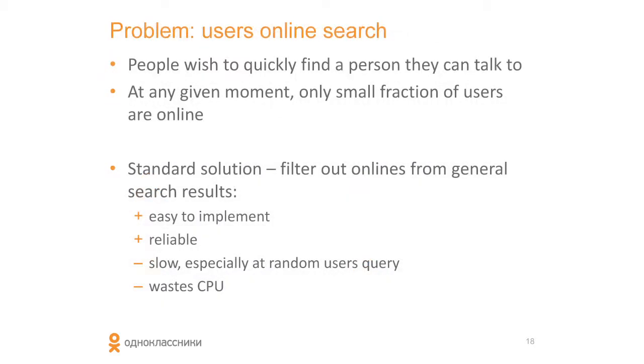Next thing, pretty unique for our social network, pretty popular thing, is to go to a special section of the site and find a person you can now speak with from a city you've been to, your current city, and so on. So you can filter out the persons who are online now and who you don't know. And as only a small fraction of any social network's users are online at any moment, filtering this out in some easy way by grabbing through the main index isn't quite an efficient way to handle this.